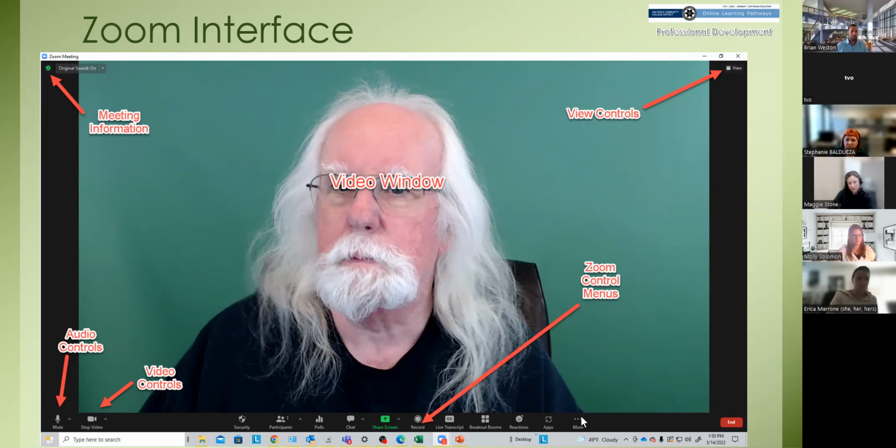And then, of course, you have your Zoom control menus at the bottom. What you're seeing here is the Zoom host control menu, which is what I'll be showing you in some detail later on. But this is typically, at least, where the Zoom control menus are located, both for participants and for the host. And then a button we won't want to use right away, but will at the end, the button to end the meeting, which can be just as important as figuring out how to start it.